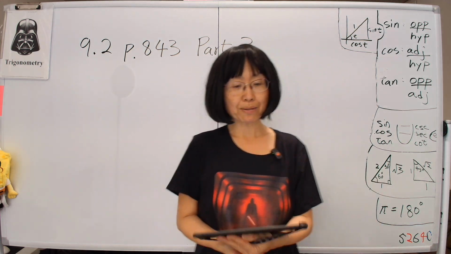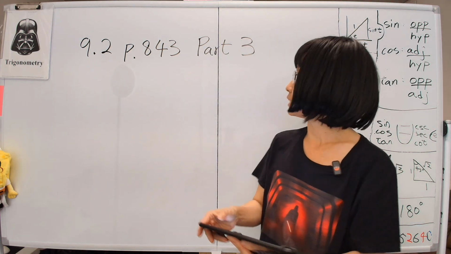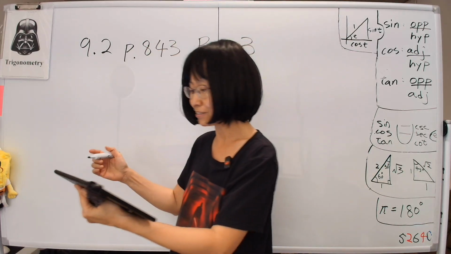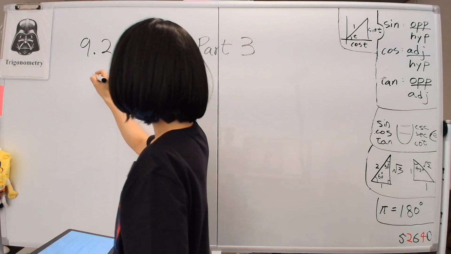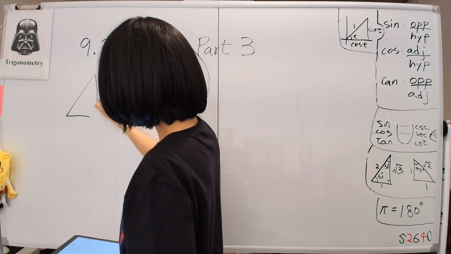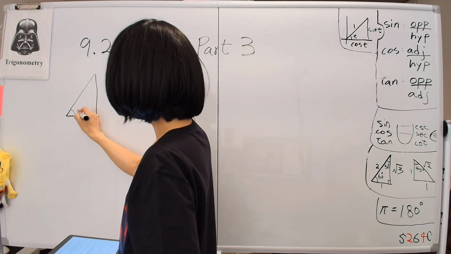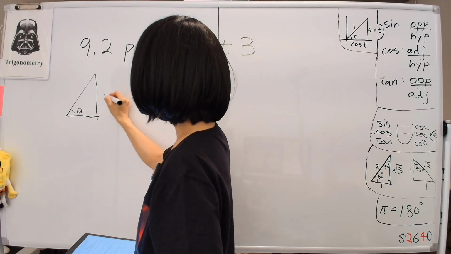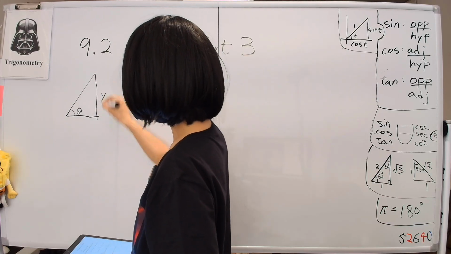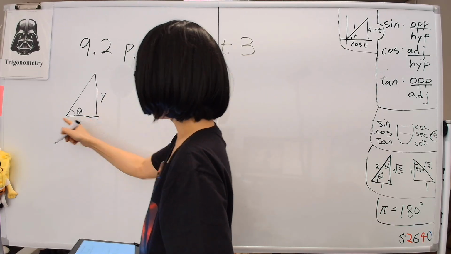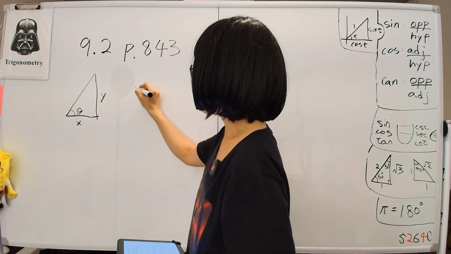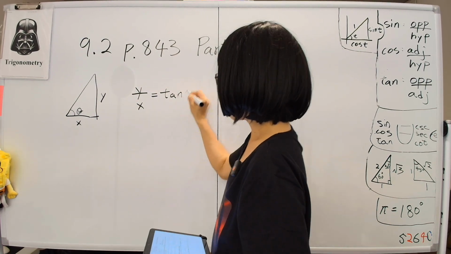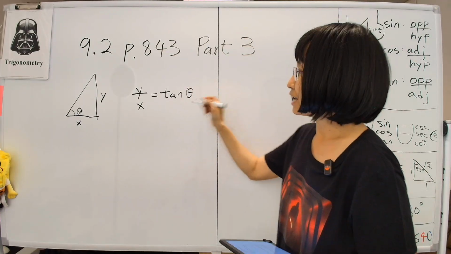Next, let's do example 10, which is on page 843. Now, before we do example 10, I guess this is a good time to tell you this information. That is tangent theta. We have, let's say, this thing here. This is theta. Tangent theta is equal to opposite, we'll call this y, divided by the adjacent, which is x. Now, y divided by x is called tangent theta, as we have learned at some point in this chapter.